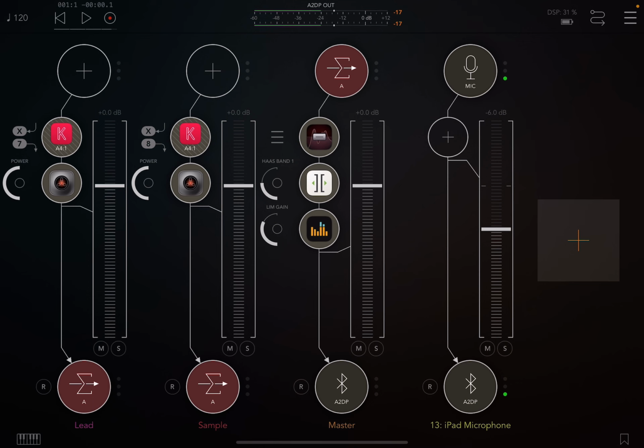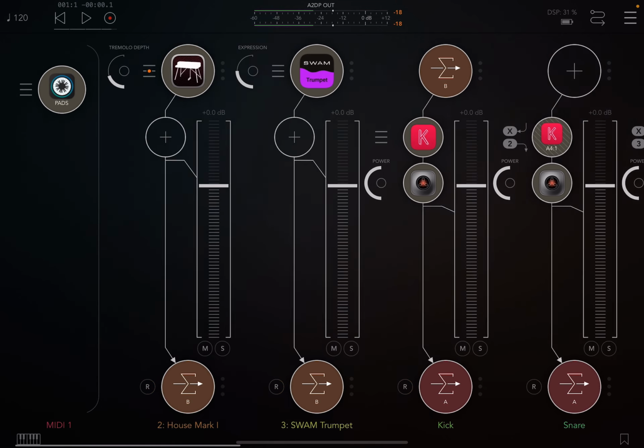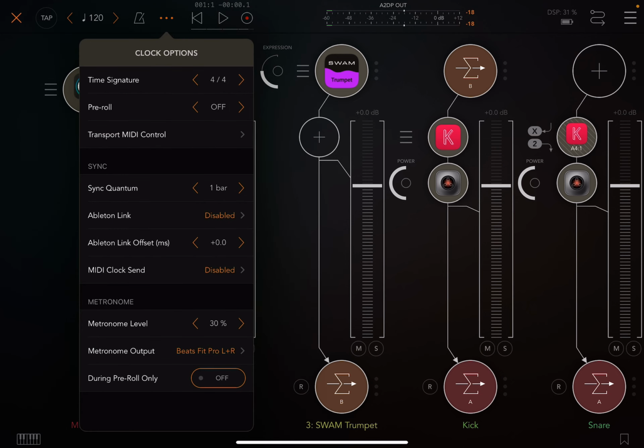And again, send the master out either here by recording that out, or if you want individual parts, you can just press record arm on each track and then record them out. If you want to make a perfect loop, you click up here, the three dots, and set the sync quantization to however many bars. I think this thing only goes to 64. So the most you could do is 64.